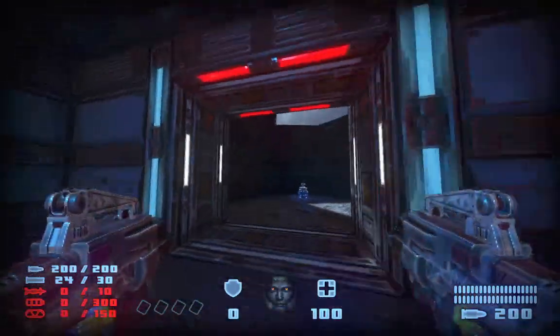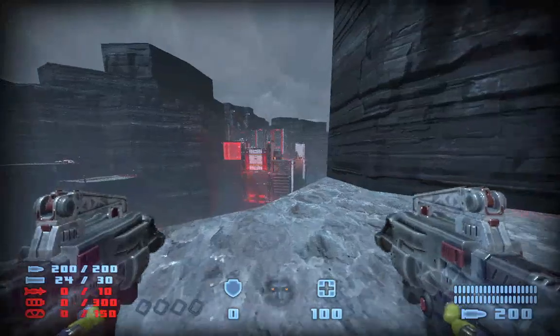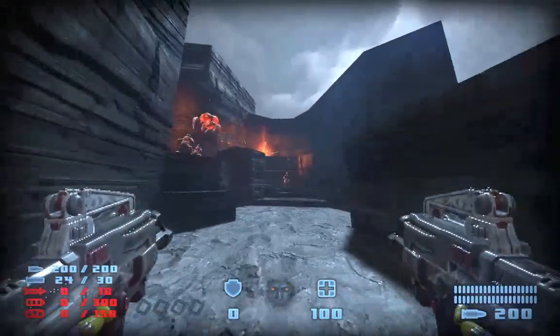Can I get it down? Yeah, open. That's a shortcut. Or something. No? Not a shortcut.